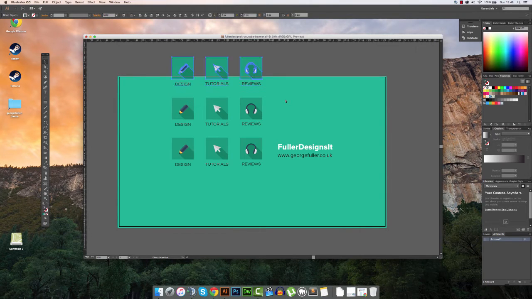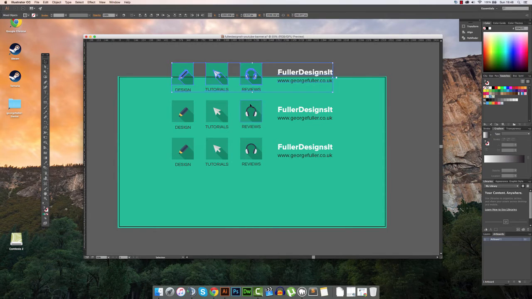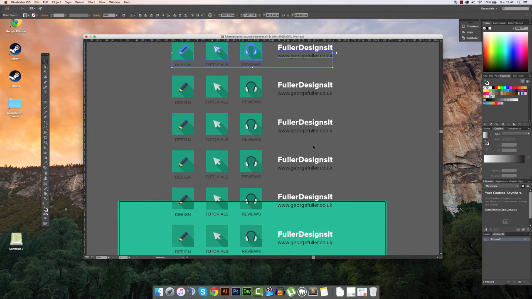So there's one way to do that: get the selection, do as we did before, place it down, and then press Command D or Control D if you're on PC, and it will create the exact same space as you did before. You can do this as many times as you want, and as you can see, you will have the same amount of space in between each of the copied elements.